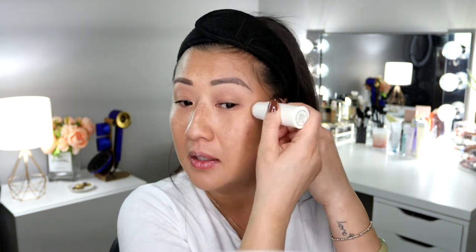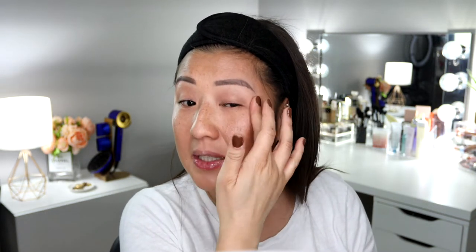I apply the glowing stick right on my cheekbones and bring it up to my brow bones, then blend it out with my finger or a sponge. I'm also putting a little at my temples, tip of my nose, and my cupid's bow. You can see it's just very glowy — it just reflects light. There are no chunks of glitter in this, just a really soft, light-reflecting glow, similar to Hourglass's powders but with no flakes. I'm skipping my forehead since it's already glowy. No powders are involved in this look — I don't want to look too matte.